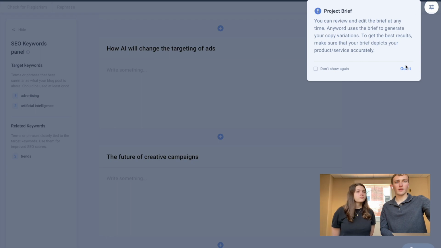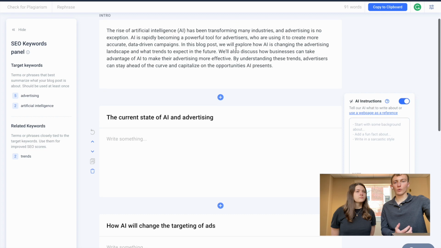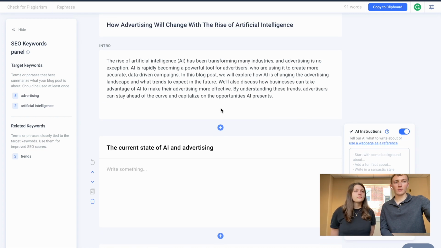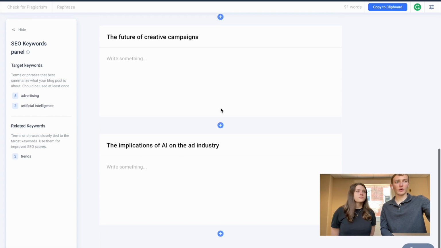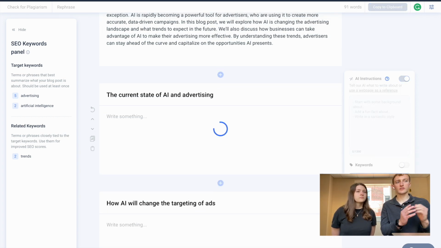So what you can do here is add in more info that you want. But for the sake of time, we are just going to generate. And so what it's doing is generating this section right now, the current state of AI and advertising.